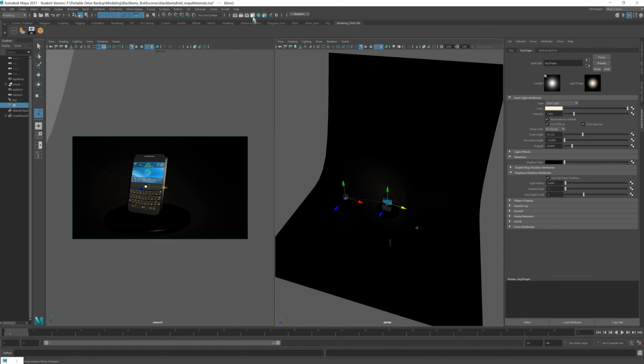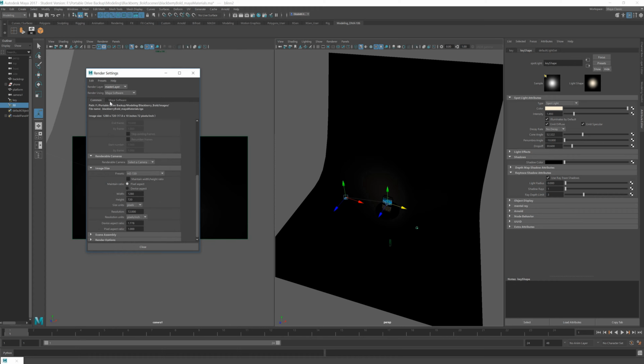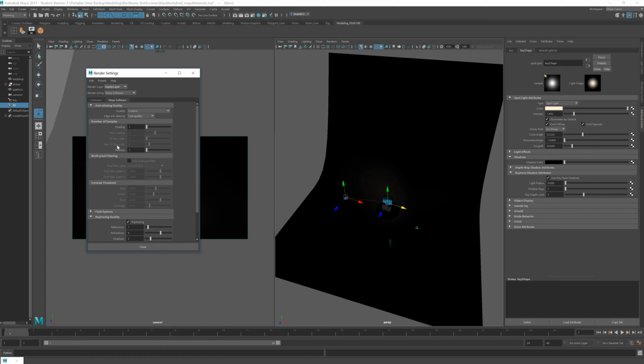So inside my render settings, which is going to be that little clapper right there, you need to go to the Maya software tab, and under ray tracing quality, check on ray tracing. And while I'm in here, you see how it says that my edge anti-aliasing quality is set to low? I'm going to change this quality to production, which will max out my settings and make this look a whole lot nicer.